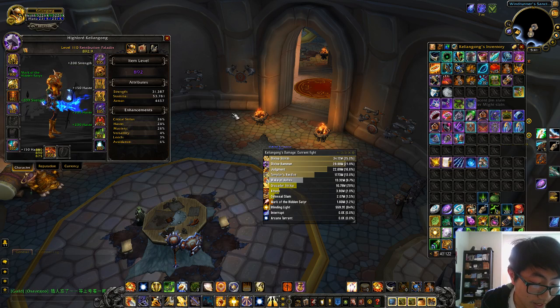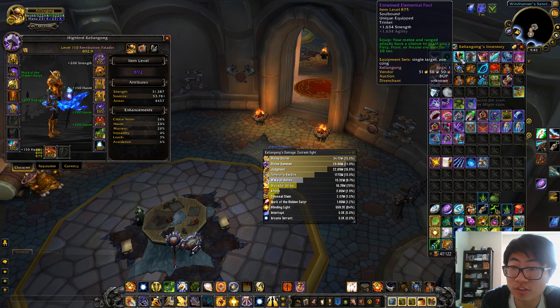Okay. And then the next one is the Unstable Arcanocrystal, which is the one you got from the World Boss. It's really good. It gives you a lot of secondary stats, the green stats. Okay. And then the next one is the Entwined Elemental Foci, which is this one. So that is the ranking for the single target trinkets.